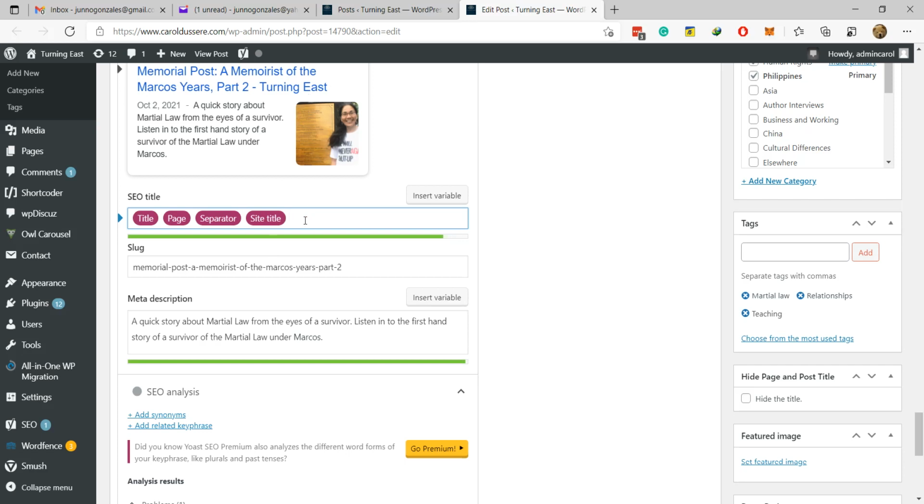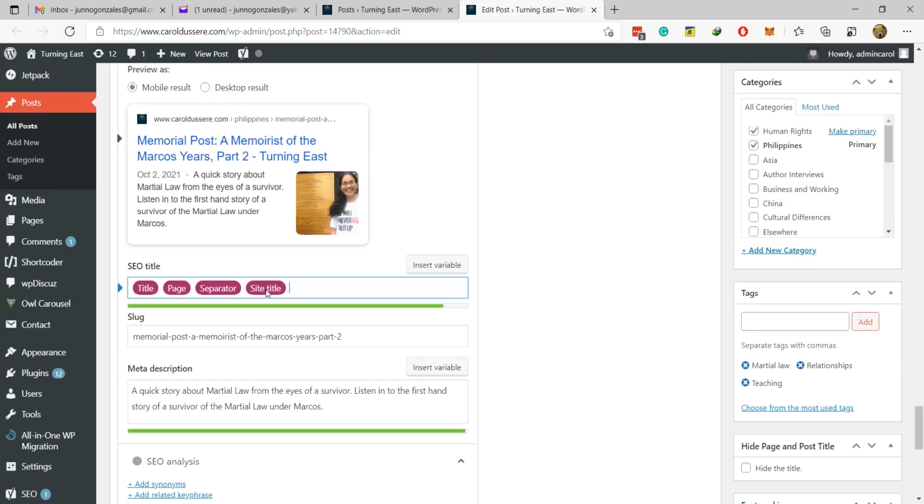I mean the rest of the words will only show up as a couple of ellipses. You want to try and avoid that, and in some cases, the site title is the one making the results too long. If you think that is the case, then you can just hit backspace on your keyboard here until you can delete that.